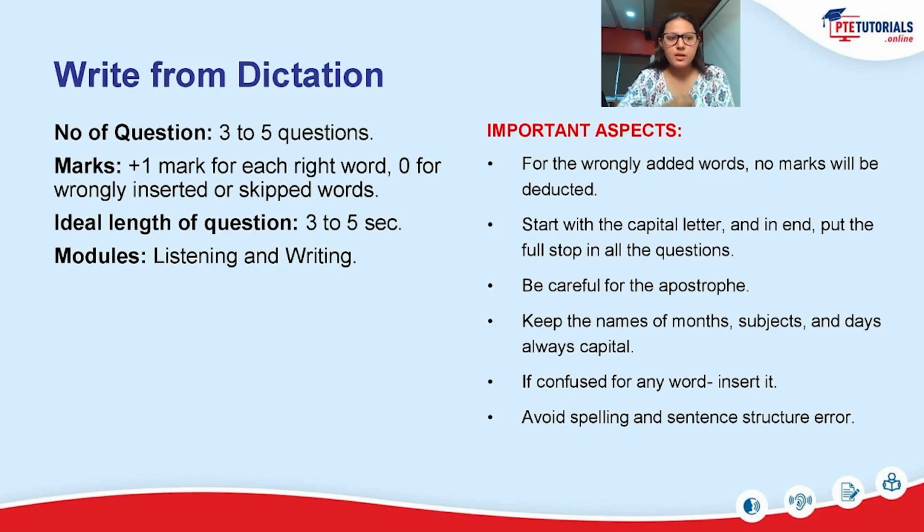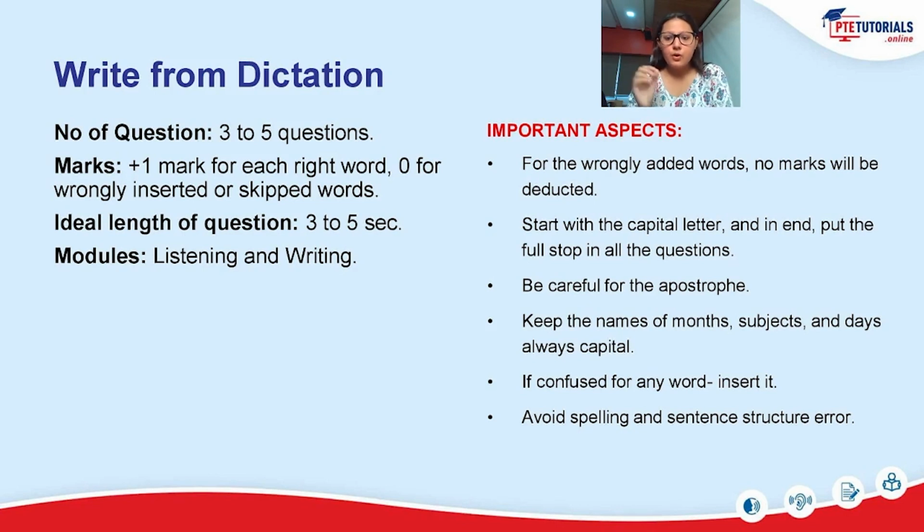In Summarize Written Text we have to give 10 minutes to just grab 7 marks. In Summarize Spoken Text we have to give 10 minutes to grab 10 marks, considering the enabling skills. But in Write from Dictation, in 10 seconds, you can get 10 or 12 marks easily. There would be 3 to 5 questions. This is the last task of the entire listening module. Make sure you have a spare time of at least 7 to 8 minutes to complete 3 to 5 questions.